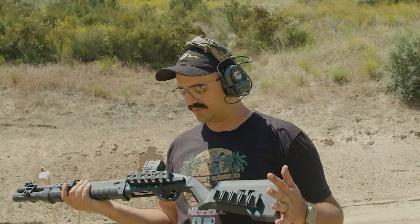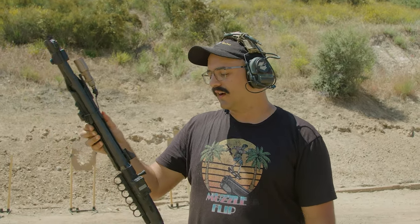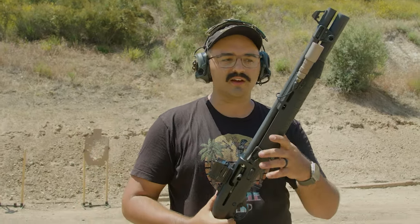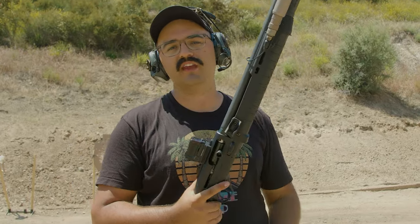I have absolutely become obsessed with this shotgun — it's a dream to shoot. Before I got this, I'd maybe put only like 100 to 150 rounds through any 12-gauge ever, and I knew they were rough. 12-gauge recoil is insane. But this thing, especially with the BLINK system they've got going on in the 1301, there is no recoil. Even when I was zeroing it with slugs, I was expecting that same rough bruised-shoulder 12-gauge feeling, but no — this thing just turns it into mush.